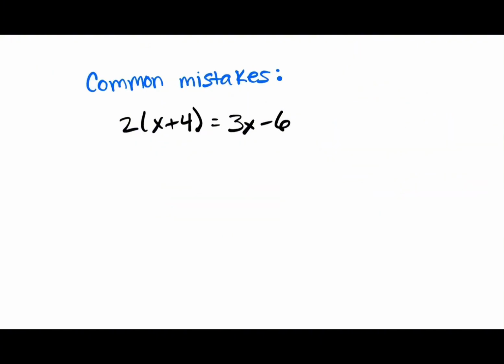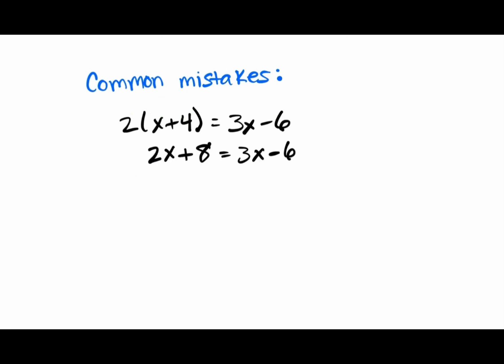Now I do want to point out to you 3 most common mistakes students make when solving problems like this. So the first mistake is that students typically miss distributing this term to both terms inside the parentheses. So a lot of times you'll get students that will distribute and say 2 times x equals 2x plus 4, and then they'll continue with their problem. But that's not correct. What we want to do is say 2 times x is 2x, and then 2 times 4 is 8. So we need to make sure that we distribute the 2 to each term inside the parentheses. So that's our first mistake.